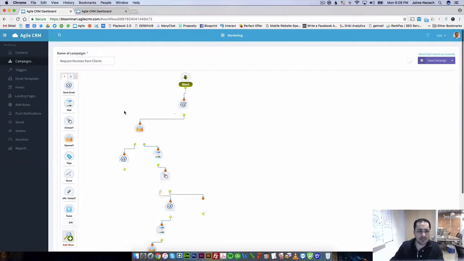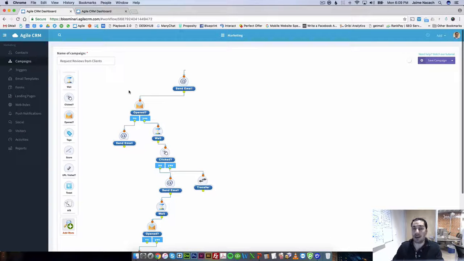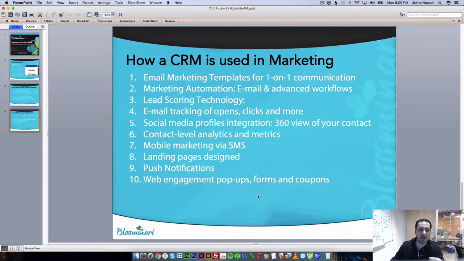So here we can see actually a complex flow of how automated email campaign would flow. First it'll send an email, then it'll check whether it got opened or not, then it might wait 5 or 7 days, and then it'll check whether any links within the email were clicked or not. And if they were clicked, you might send them to a different automation flow, and if it didn't click, you might send them another email with a reminder. That's an example for marketing automation, which also includes here what I call the advanced workflows.